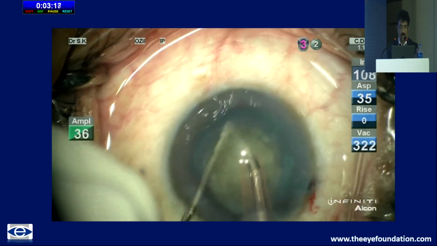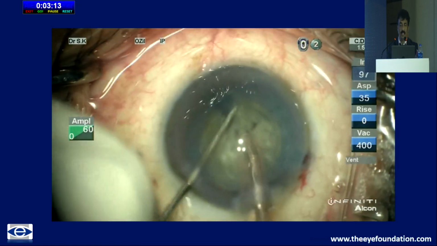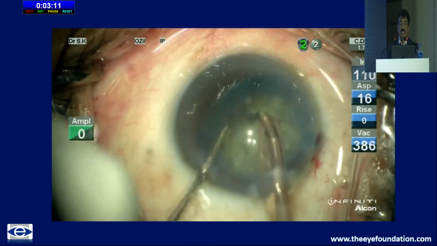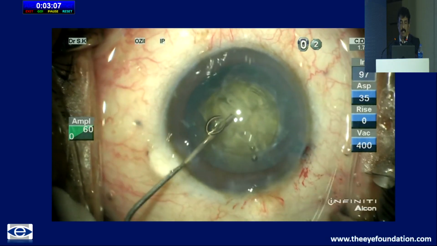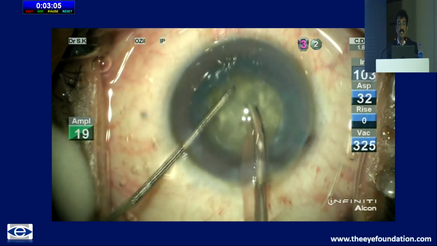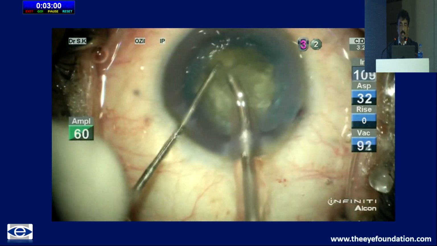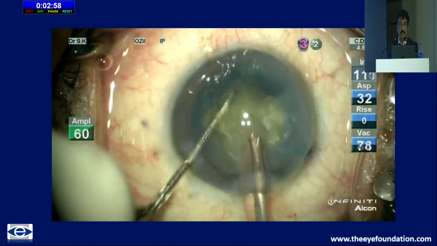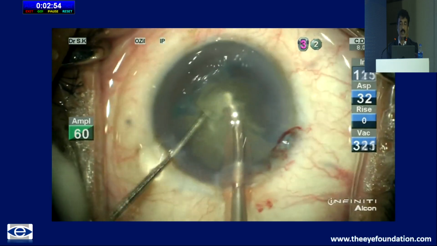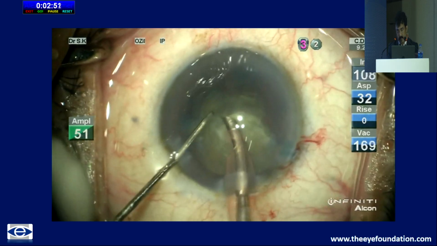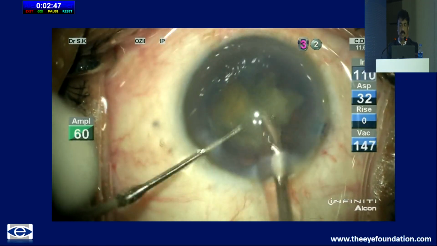Create a central rexis, and do phacoemulsification in the back. Here I'm doing a direct chopping technique, which lets you divide the nucleus into multiple fragments. You make it 7 to 8 segments and try to emulsify it gently, and replace the anterior chamber with the viscoelastic substance, or high molecular weight viscoelastic substance, on and off. Don't allow the chamber to collapse.